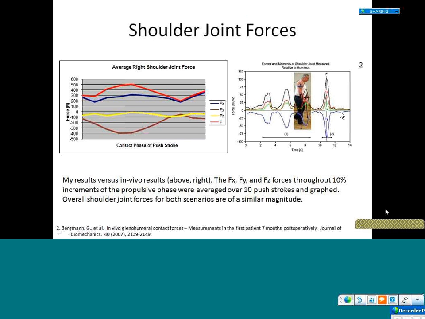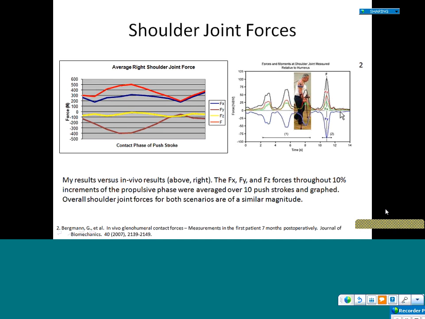So on the right-hand side, we have a graph of an individual who, 7 months prior to this data being collected, had an instrumented shoulder joint implanted. And this individual came back 7 months post-operatively and had forces in his shoulder collected telemetrically through a variety of different tasks. So there were some reaching tasks, some abduction, flexion, pouring coffee, everyday tasks, hammering a nail, overhead movements, and all of this was recorded telemetrically. And there was also this movement which is being shown here, which was walking with 2 forearm crutches.